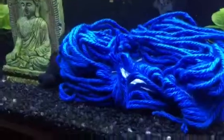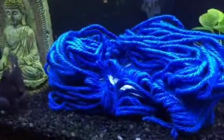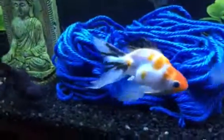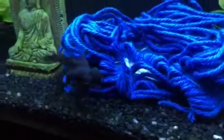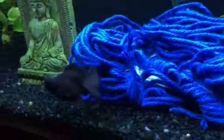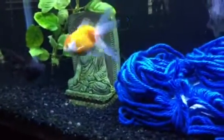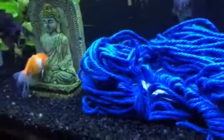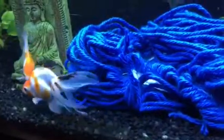This is just a mop head that we made sure had no antibacterial qualities or anything special in it. We boiled it and then put it down into our tank. This will ensure that whenever she does develop eggs and get big enough — I'm not sure if she's round enough yet — the boys can push her towards the spawning mop.